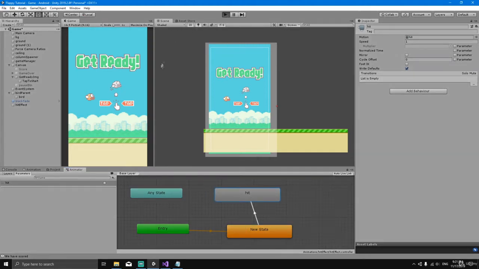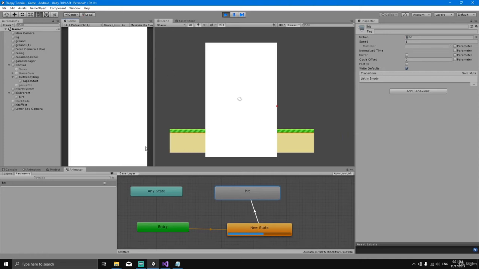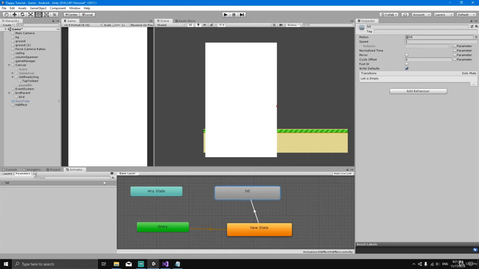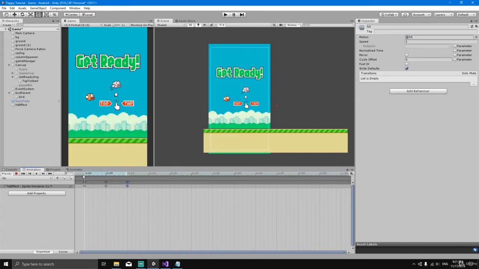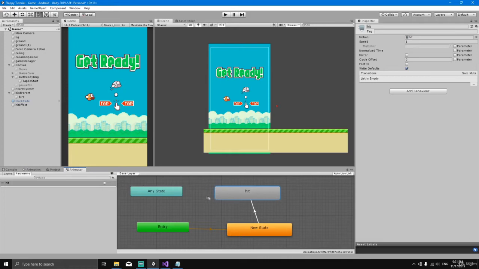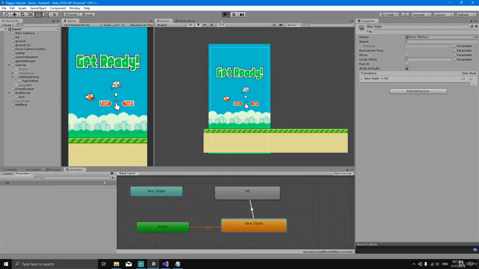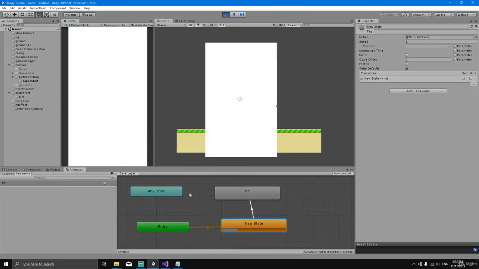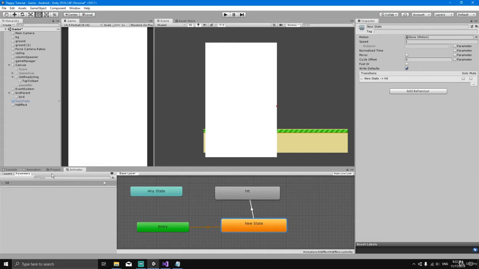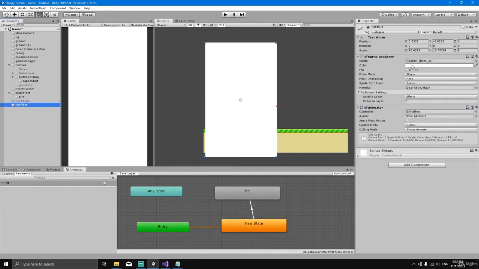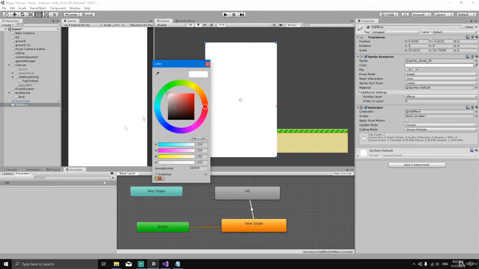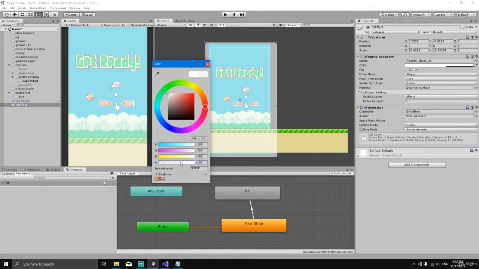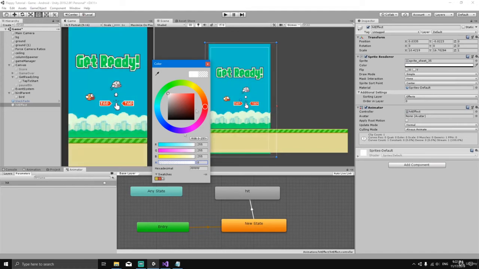So now if we hit play, we will see that the game starts like this. Okay, so what we want to do is go to the animation. I was just making sure that everything was right. Okay, so we hit play. We will see that, okay, for some reason this is not working. What we're going to do with the hit effect is change the color. So select the hit effect, and let's change the default color, and when I say the color, I mean the transparency. Let's set the default transparency to totally transparent.